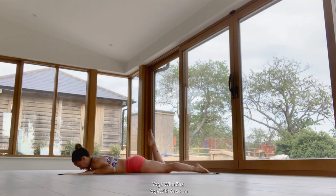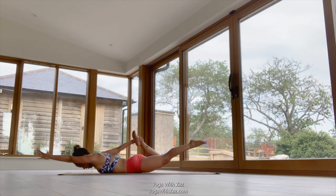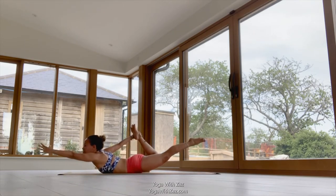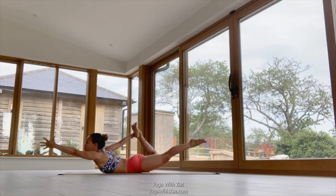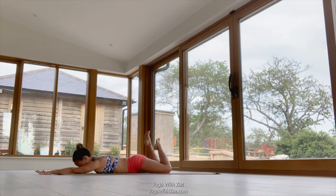And then we change sides, holding onto the right ankle, extending the left arm forwards. And then lift the left arm up, lift the left leg up, lift the right leg up. Lifting for 3, 2, 1, come all the way down. Extend the arms, rock from side to side.